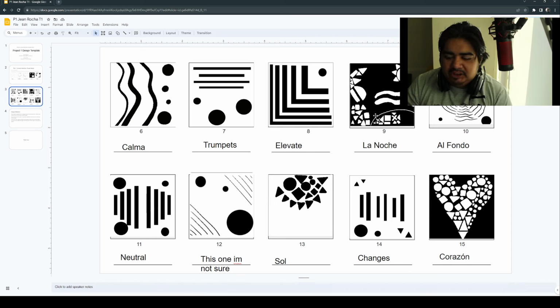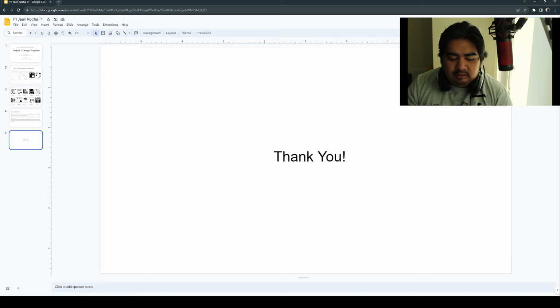Over here, I just wanted to talk about the shapes and using them as texture. The same with the heart over here, and the wavy lines of the beach, just giving a sense of depth. And yeah, thank you for listening.